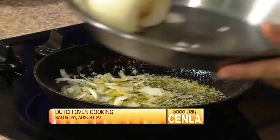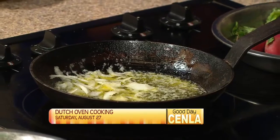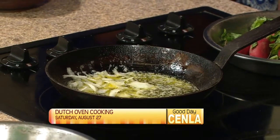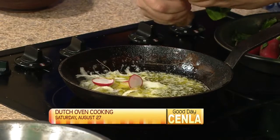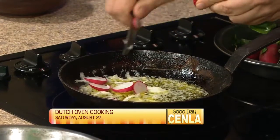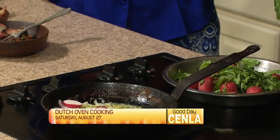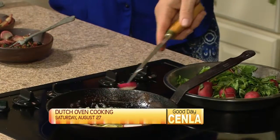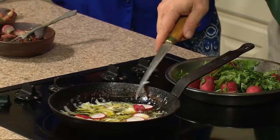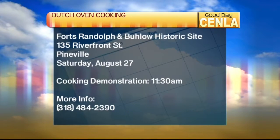You get your onions all chopped up, put them in your skillet, and add the nice radish. Everybody usually throws the greens away when they have a radish, but you can eat these greens — they're actually really good. I don't bother to cut the root off, so you're using the entire radish. You try to cut it so that you always have a little bit of red showing. You cook your radish first, sauté that with your onions, and then put the greens in later because you don't want them to lose their color.